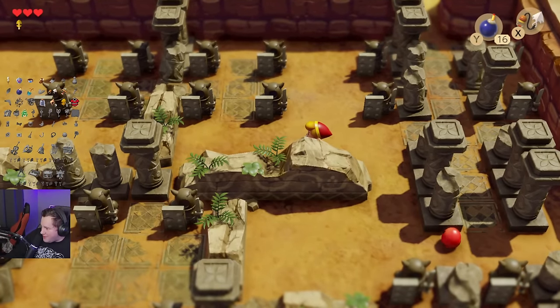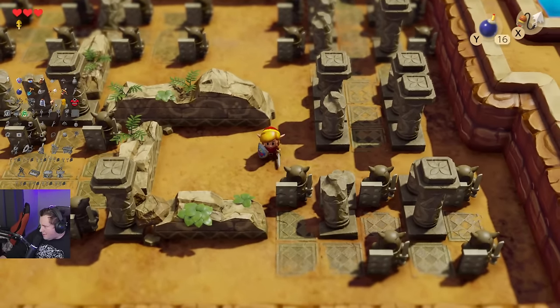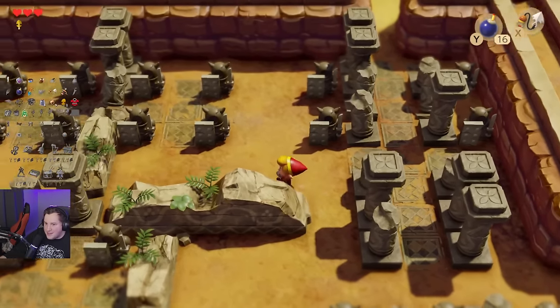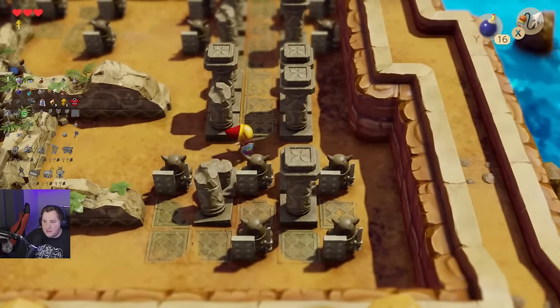Okay, where's this Armos Cave? It looks like it's to the left of this set of four. Right there. Oh god, help. How you doing, Benteezy?